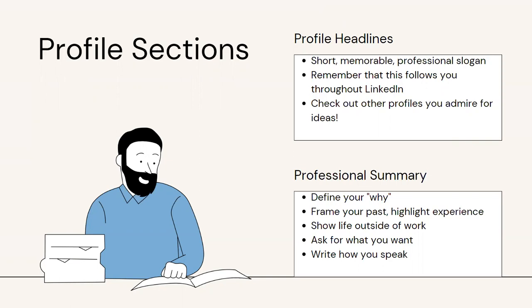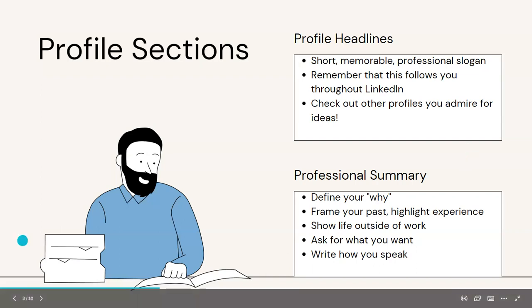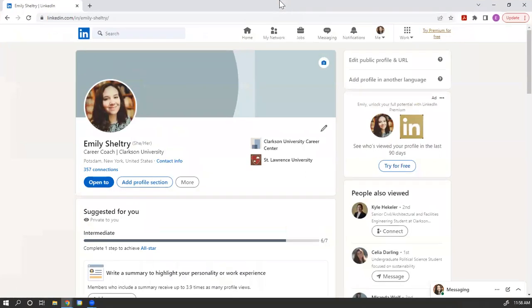So, the first thing you'll want to consider is your profile headline. So, this is a short, memorable, professional slogan or description. And remember that it follows you throughout LinkedIn. So this is, besides your name and your profile picture, this might be the first impression that people have of you. So a great way to figure out what you like is to check out other people's profiles for ideas, but also to know that it's okay to make it your own.